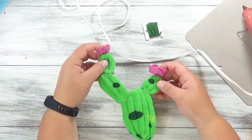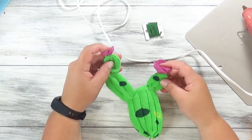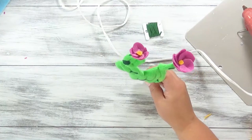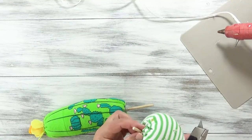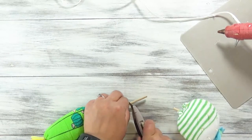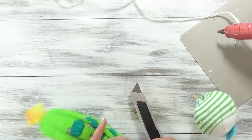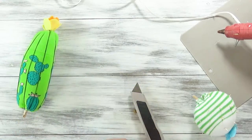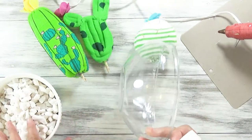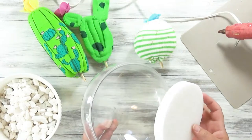I'll be honest, this is the one I was most scared of, and I think it might be my favorite. What do you think? Which one is your favorite? Let me know in the comments. Now I'm going to put this upright so that the glue can continue to set. You're going to want to trim all of your dowels so they've only got just a little bit sticking out. I'm just taking a little utility knife and scoring it around where I want to cut it, then breaking it right there. Now I've got this foam, this bowl, and some white rocks — I got all of these from the Dollar Tree — and this is what I'm going to use to create my display.